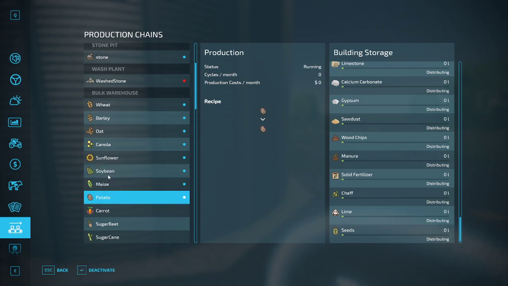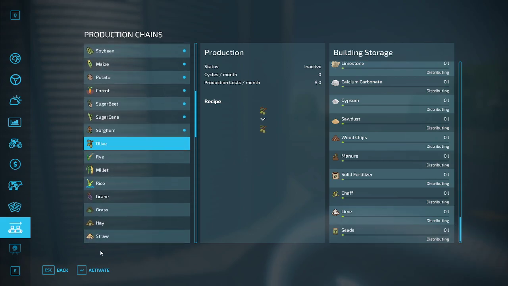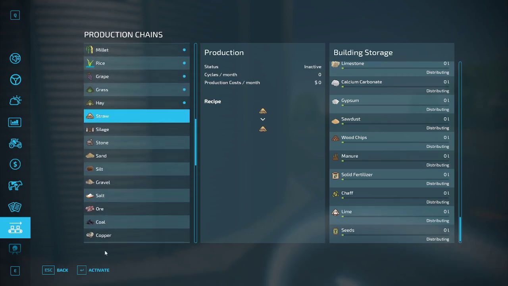So if we harvest soybeans and we put the soy milk factory down, all we can do is dump our soybeans in here and it'll push it to the next factory that needs it. And if we set the soy milk factory to auto distribute, it'll take the milk and push it to the next factory that needs it. So I'm doing lazy farming in 22. Or I should say I'm doing lazy hauling in 22.